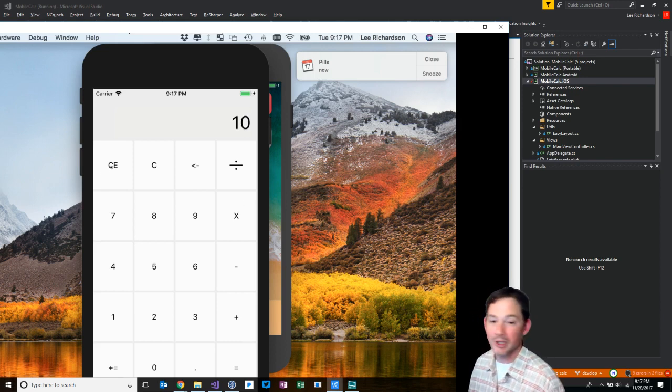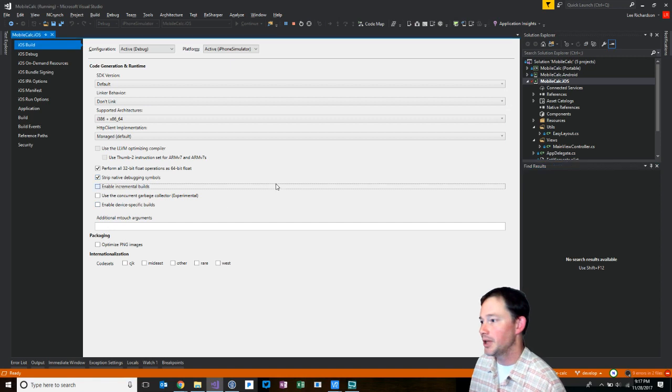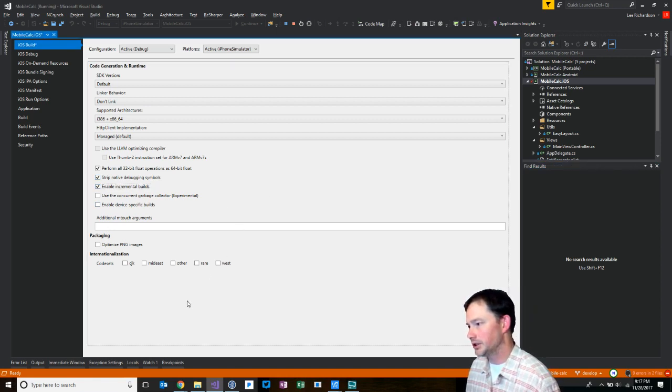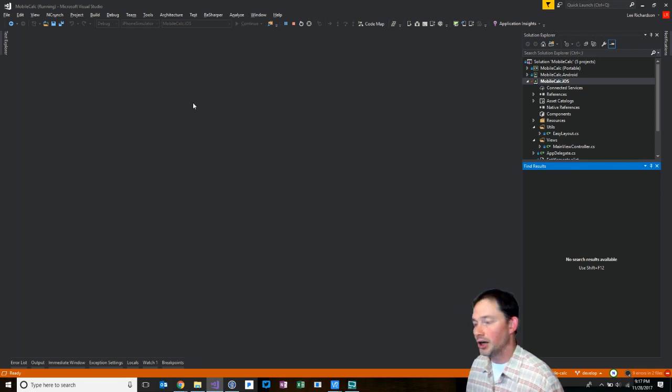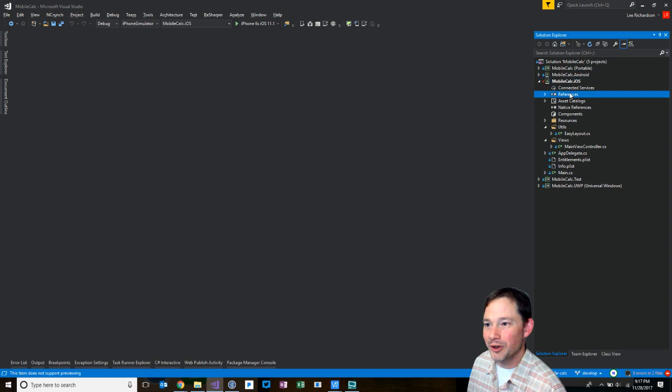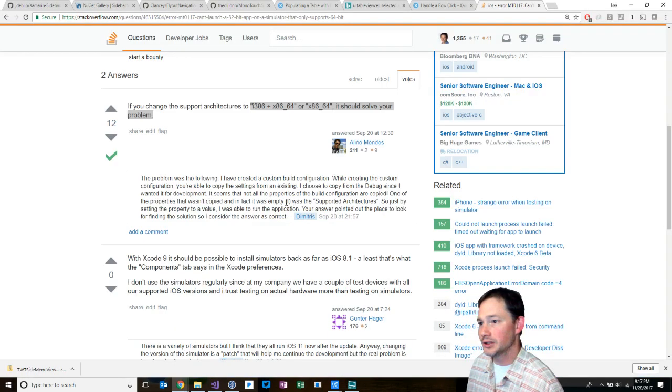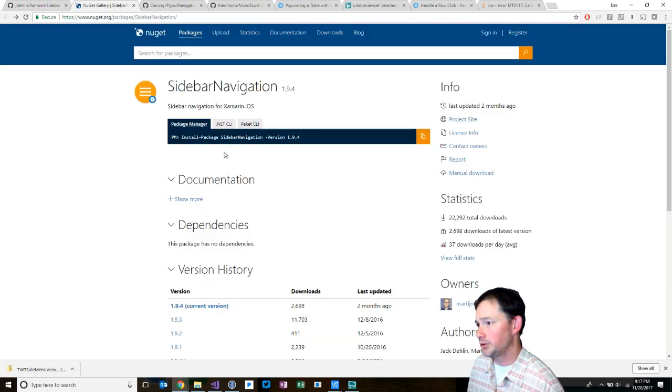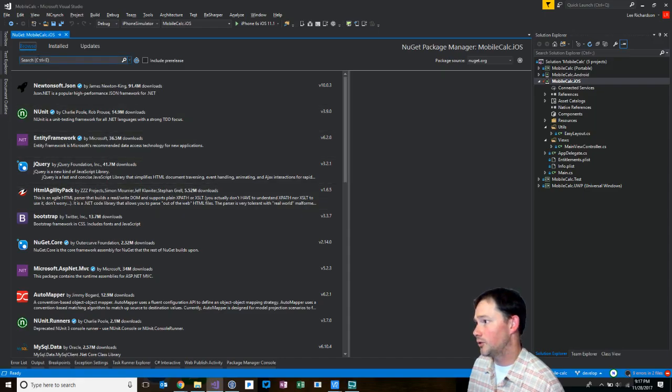I'm going to be quick and lazy, and I think the very first thing I'll do is probably just implement this CE button over here as the thing that opens the menu. So, whoops, actually, yeah, incremental builds is kind of handy. That'll speed things up. Okay. We are going to add a reference to this project that I was telling you about called Sidebar Navigation, version 194.